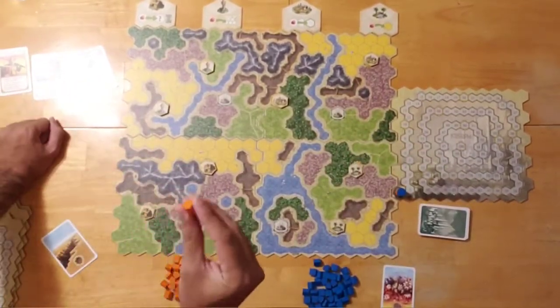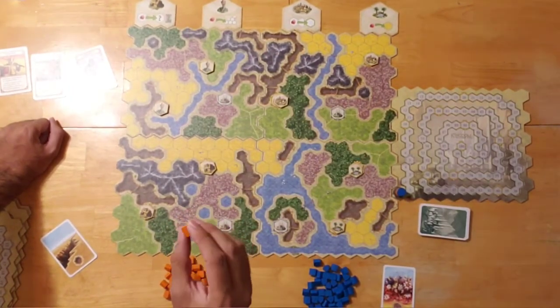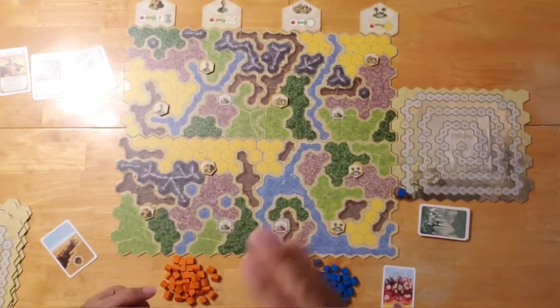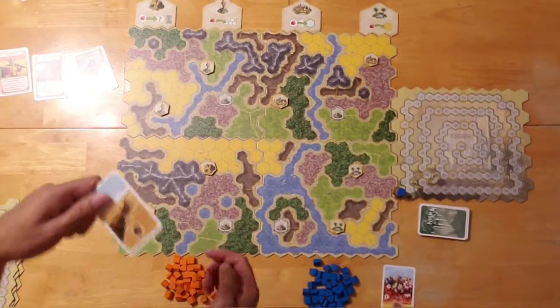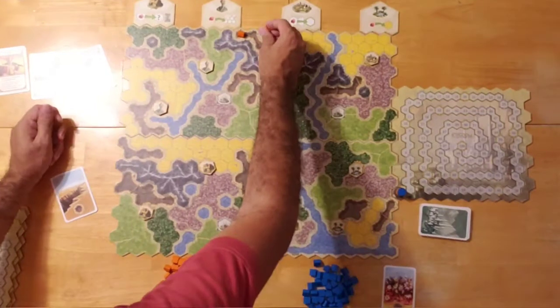However, from this point forward, wherever I place a settlement, I might put myself in a position where I'm forced to place other cards down adjacent to it in the future. So I'm going to play this canyon, and I'm actually going to pick this spot right here to put 3.